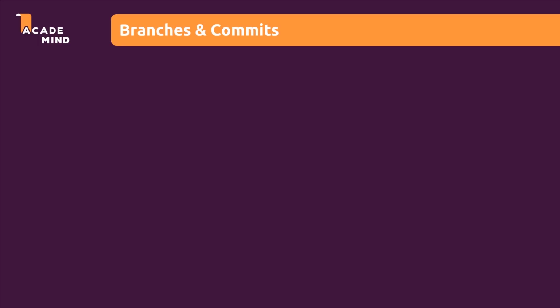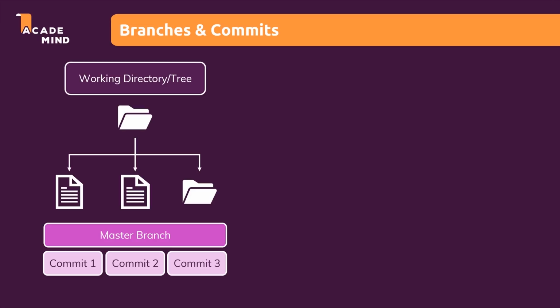Before we dive into branches, let's have a quick look back at the slide we already saw, because we learned that a branch basically is a unique set of specific code changes. It sounds a bit strange, but if you think back about our current state in a project, we have our working directory with our commits, and these commits are in this current master branch. So this branch holds all these commits.